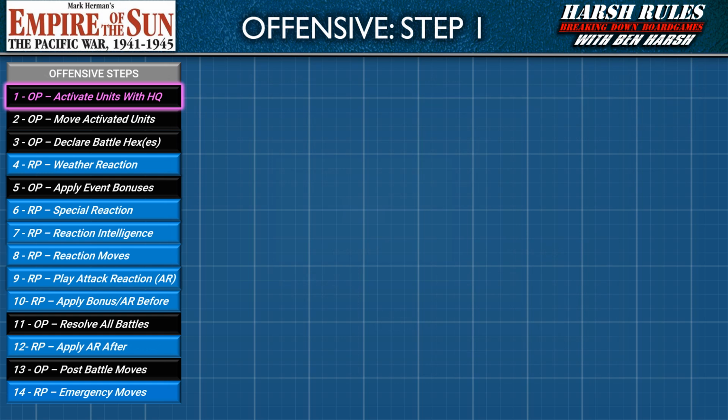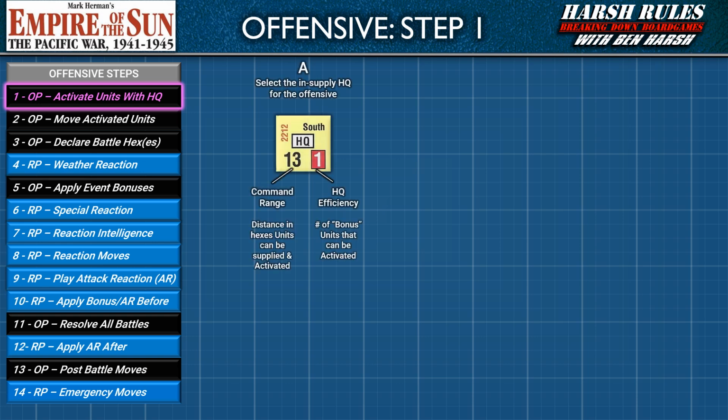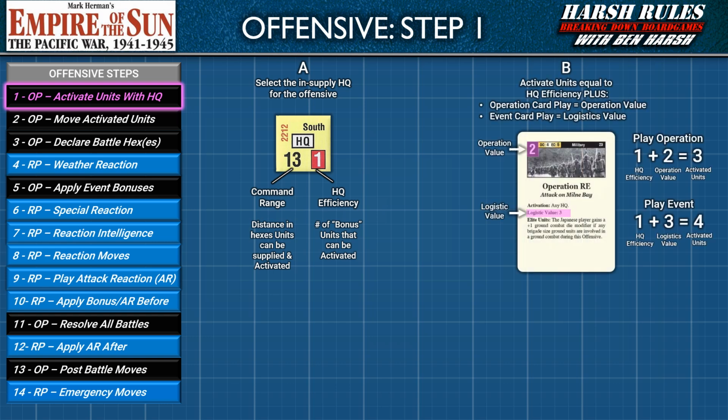In Offensive Step 1, the offensive player may activate units with their HQ. First, the offensive player selects an in-supply HQ for their offensive. Then they may activate a number of units equal to the HQ's efficiency rating, plus, depending on the type of offensive, either the operation value or the event logistic value.